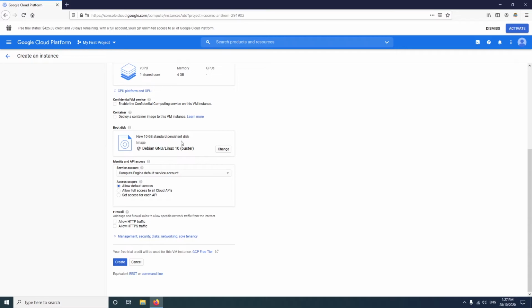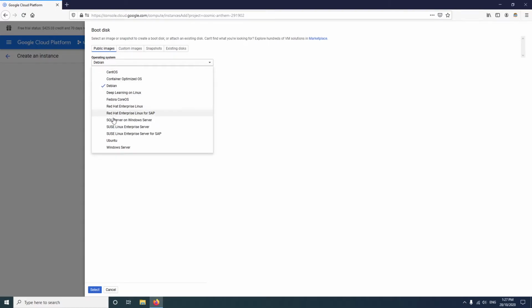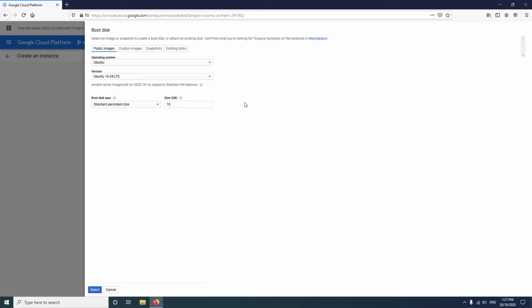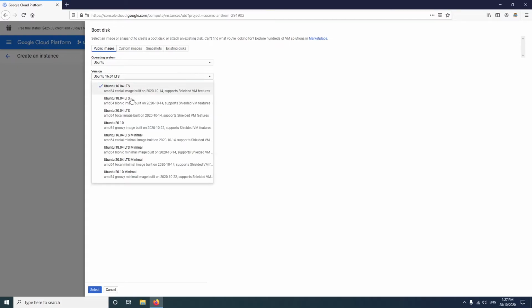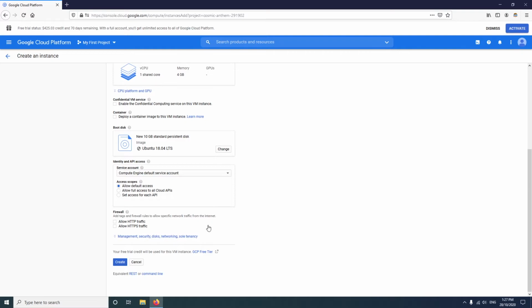So here, you need to choose the operating system. For this, I'll choose Ubuntu because Ubuntu is one of the most popular operating systems, and I'll choose the version which is 18 LTS. Here you can choose how many GB you want for the hard disk, 10, 20, 25, whatever. You can choose that, and just stick with the default and just select. You don't have to configure a firewall at this stage, so you can go with the default options. So click on create.